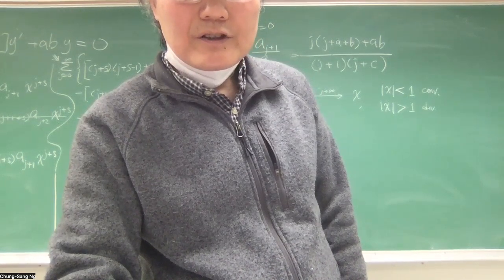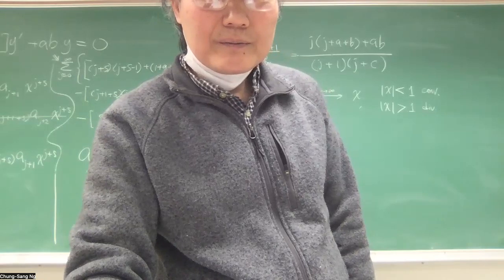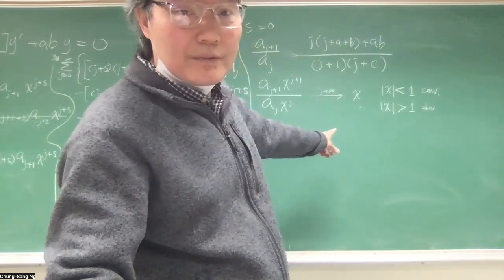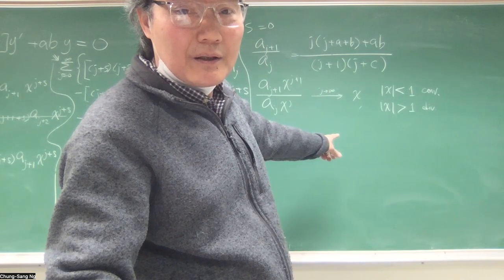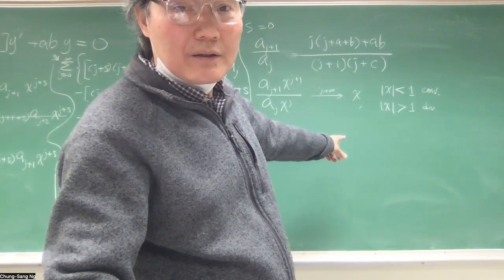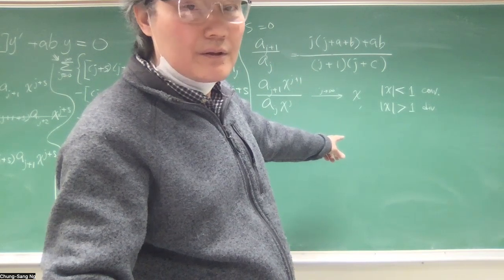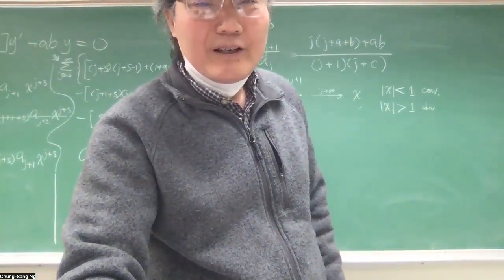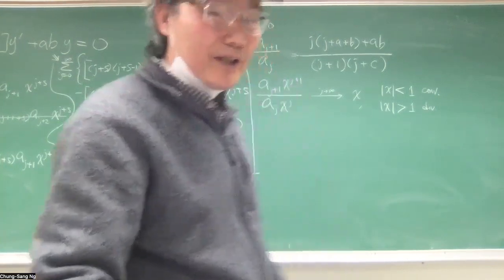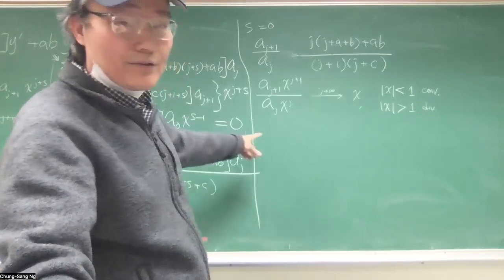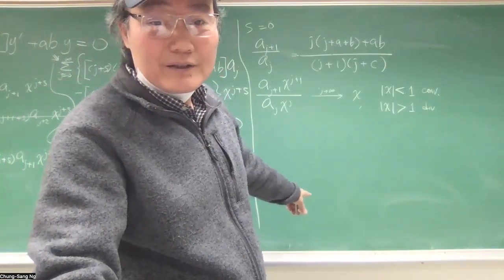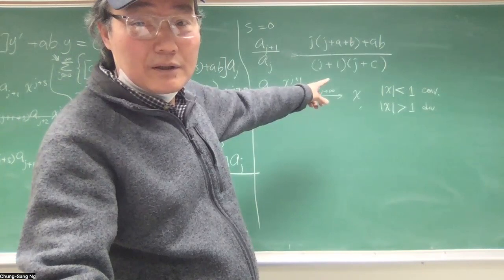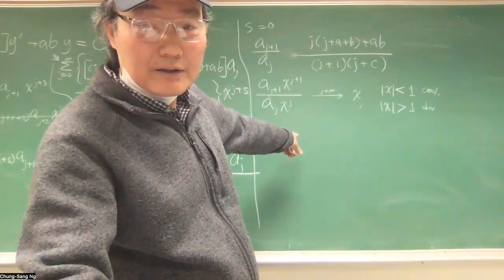Let me first check whether I get everything correctly. Two plus one terms. J plus C two. That is incorrect, because there are two cases. Yes, S is zero or S is one minus C. That is another situation. So for this one, it seems like, yeah, that's right. So I did just what I did.